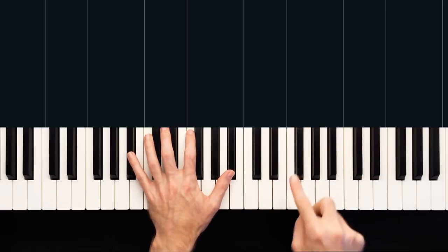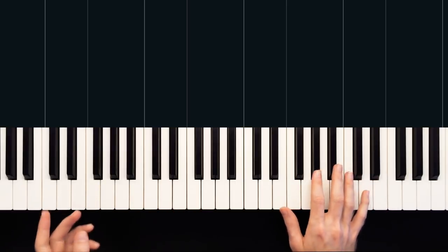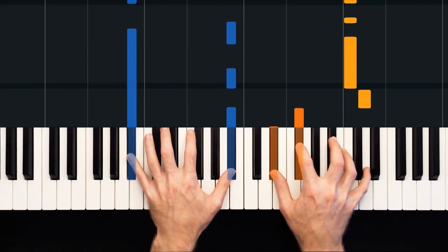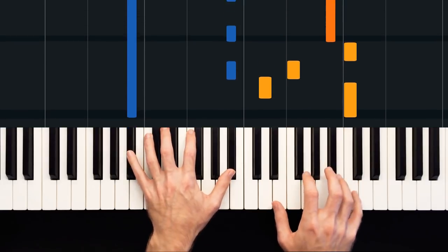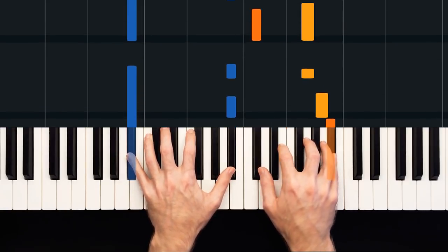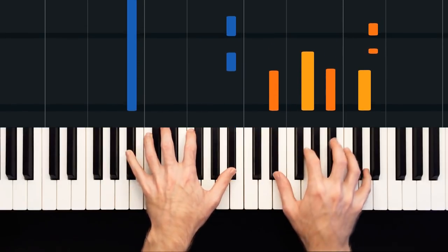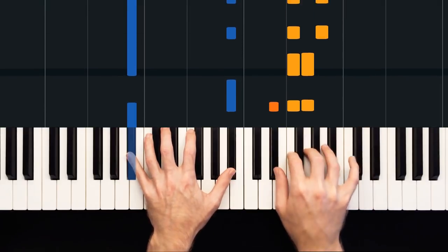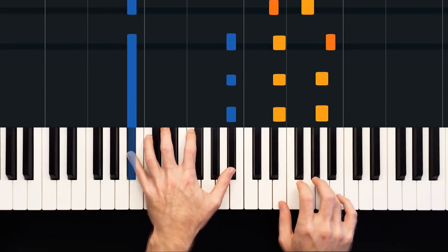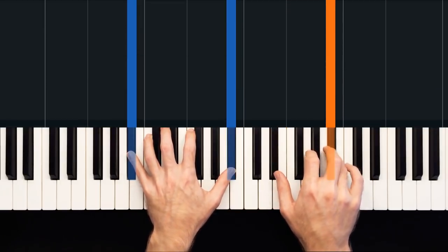Speaking of the whole intro, let's have a play of the whole thing nice and slowly. So we're going to count through at about this speed. One, two, three, and four, and two, and three, and four, and one, and two, and three, four, and one, and two, and three, and four, and one, and two, and three, four. One, and two, and three, four. One, two, three, four.